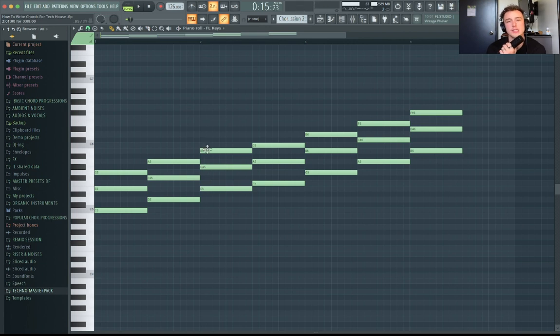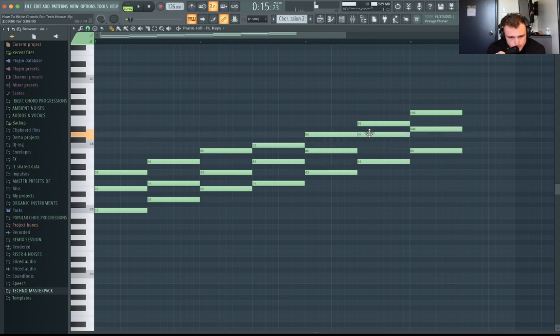The only problem with this is that this is not in the key of C minor. So what we're gonna have to do, we're gonna put the notes to where they belong to. Because we use this tool here in the beginning, we can just drag the notes to where they belong to, okay? So G sharp is definitely not in C minor. What else? Here, C sharp is also not in C minor.